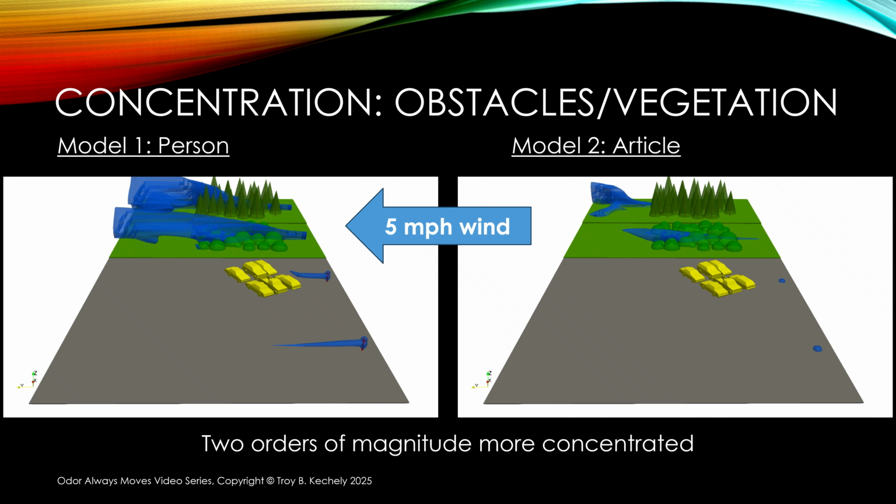And this is the same thing, but it's 2 orders of magnitude more concentrated. And so this is what I'm going to use for our baseline for this one. And then the prior one, where it's a little less concentrated, I'm going to use for this one because you can see there's a big difference. And so just 2 orders of magnitude more or less concentration can result in a distinct change in the odor plume. Whereas here it's like there is no odor plume. There actually is, but not at that concentration level. It's basically right at the source. Okay, but you can also start seeing the effects of vegetation up there.